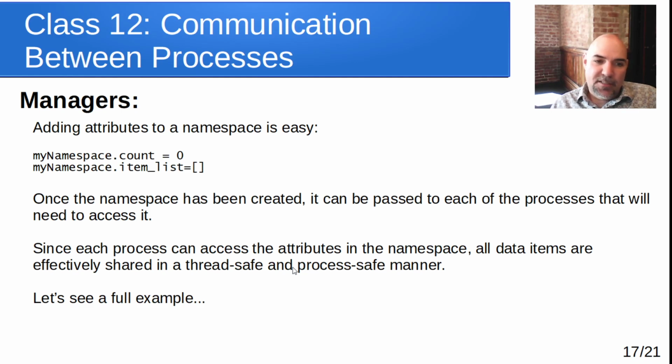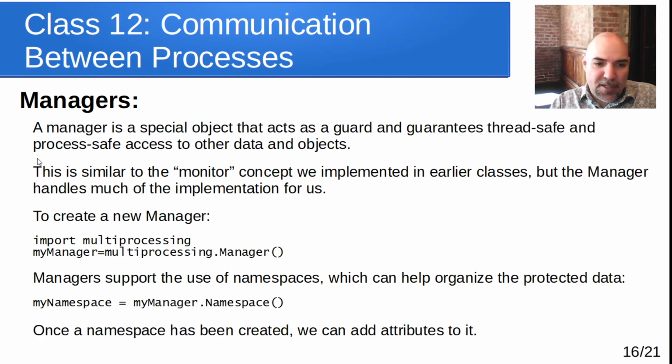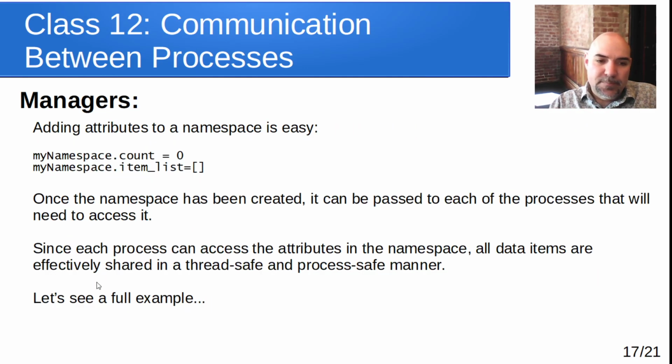All right, so adding attributes to a namespace is pretty easy. You just do it by assigning a variable, but you do that by using the namespace first, kind of like you would with a module, like random.randint or something like that. We create a namespace, and let's back up a second and look at how you do that. You create a manager using multiprocessing.Manager, and then with that manager, we say create a new namespace and call it this. Now we can just access this my namespace object, and that is going to access that namespace within this manager. It's going to synchronize everything.